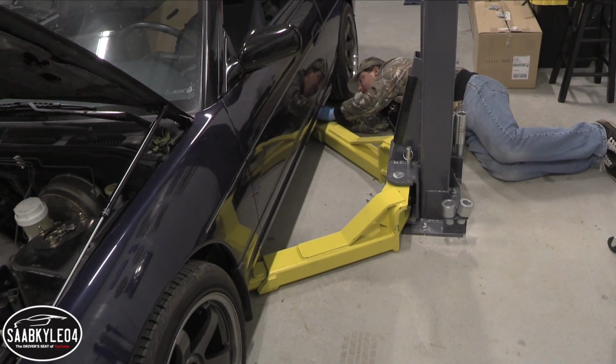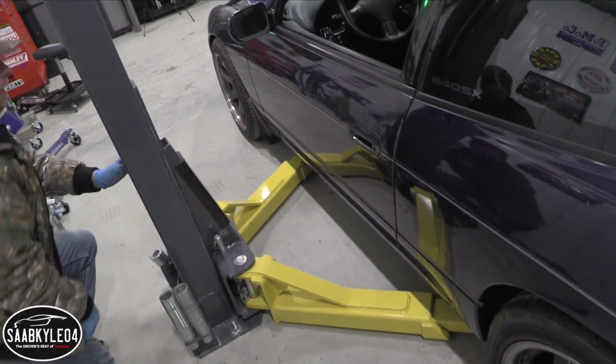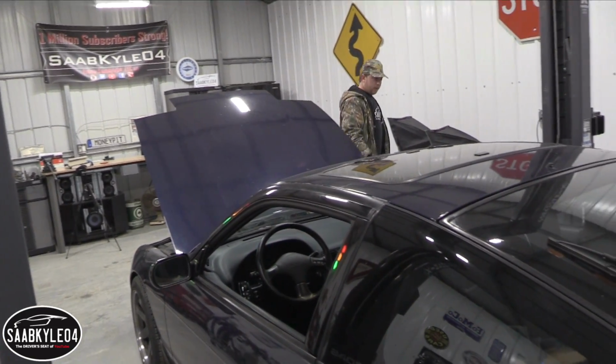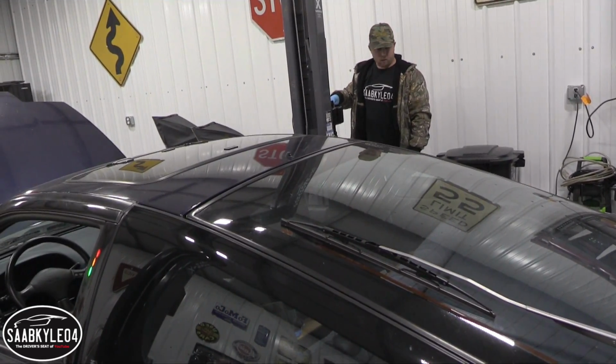It's the first time we're using the lift for a project video. This is pretty cool. Now we need to raise it up, make sure everything lines up properly, make sure it's stable, and then we can start draining some fluids.